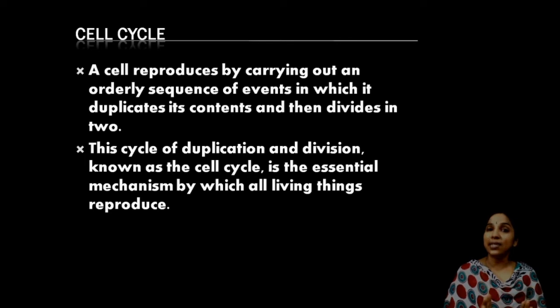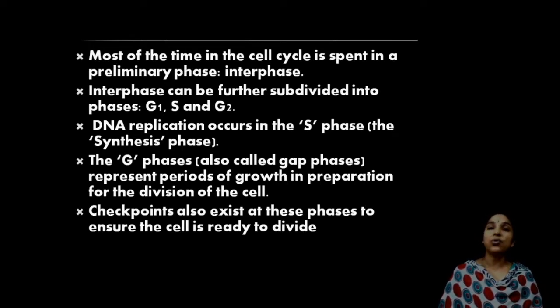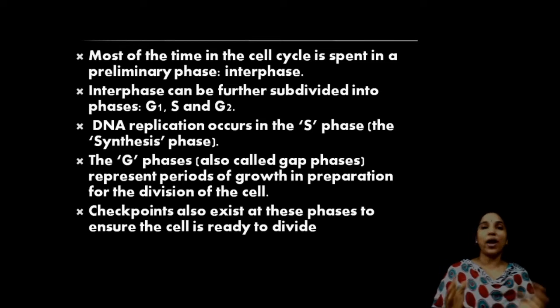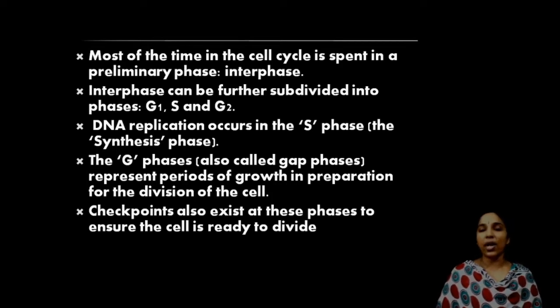So the cell cycle is an essential mechanism for every living cell to reproduce, in the somatic cells as well as in the germline cells. Now, a cell spends most of its time in the interphase stage. Interphase, as you studied in your UG classes, is divided into the G1, S and G2 phases. G1 and G2 are the gap phases and S is the synthetic phase, which is a very important one.